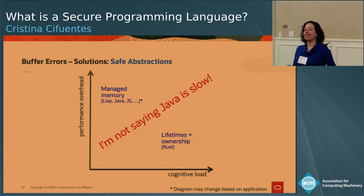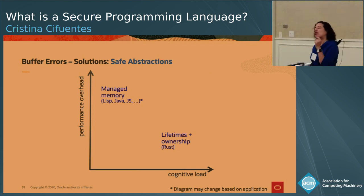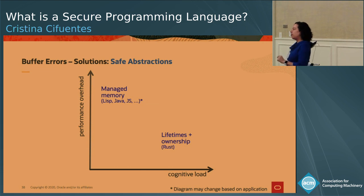And notice in this slide that we put it as it provides some performance overhead. And it's not that I'm saying that Java is slow. After all, I do work at Oracle. It's that, relating to your application domain, the abstraction may actually introduce some performance overhead for you, right? If you're working in the embedded systems market and you have a managed runtime, garbage collection happening, and so on, it doesn't always work compared to languages like C and C++. So that's what we're really saying there.